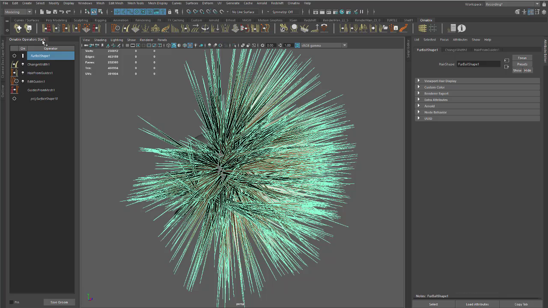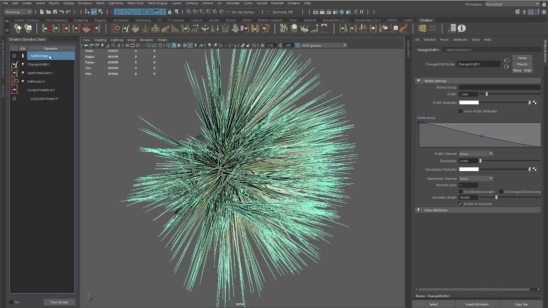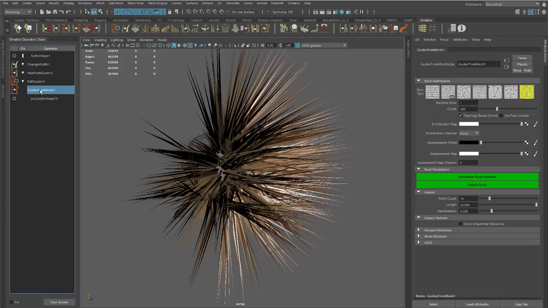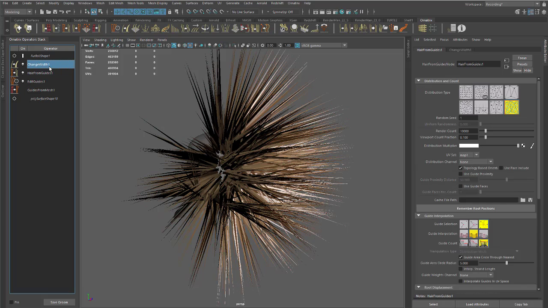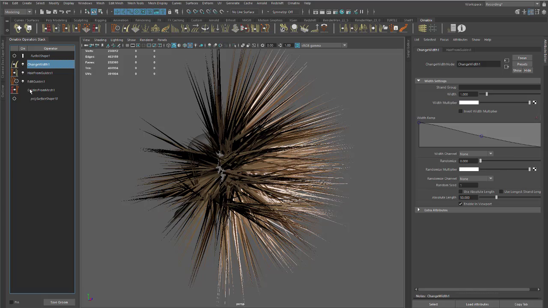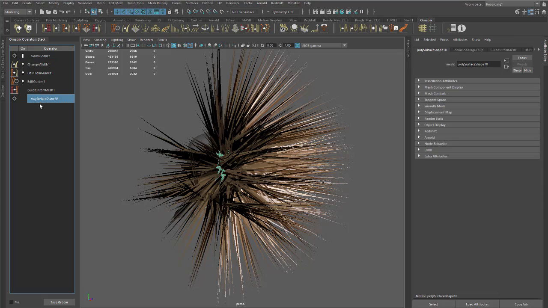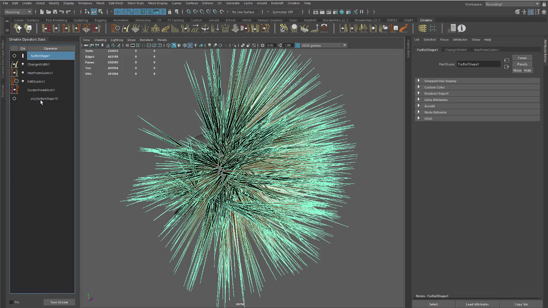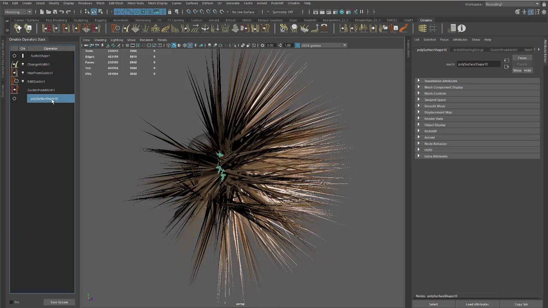So this will automatically add some nodes and open the operator stack. The operator stack is where you are going to build your groom, your hair, right? So it flows from bottom to top, starting with the distribution mesh.